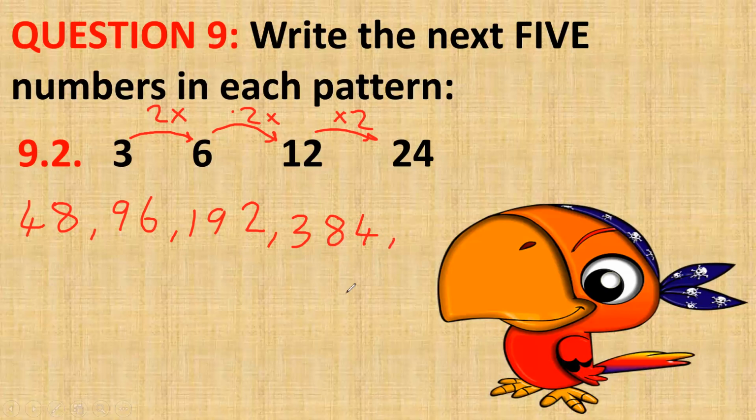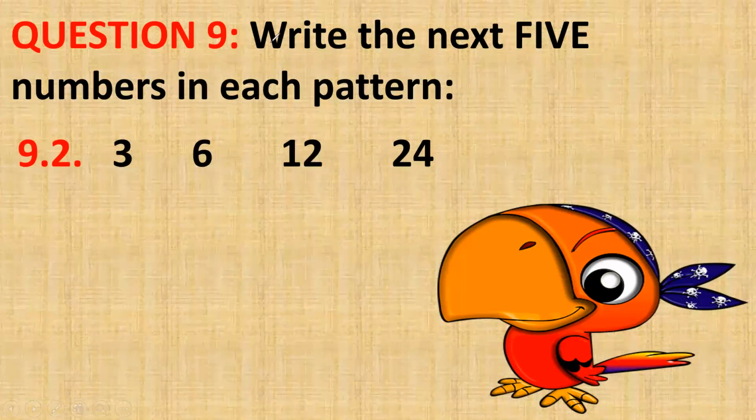384. We need one more number. So 2 times 4 is equal to 8. And then 2 times 8 is equal to 16. And 2 times 3 is equal to 6. We have one number, we are just adding from 16 and 768. I hope all correct. I didn't use a calculator. So let's see. 48 times 2, 96 times 2, and 192 times 2. Let's double check. Yeah, it is okay. So we have done this kind of question. Question 9.2 also done. Let's continue with the next one.